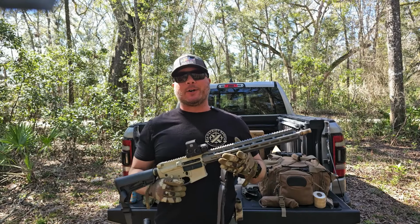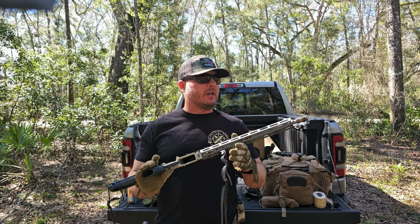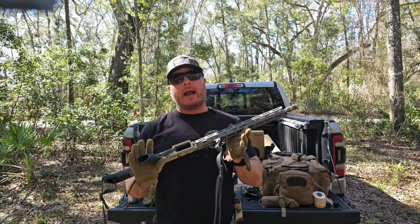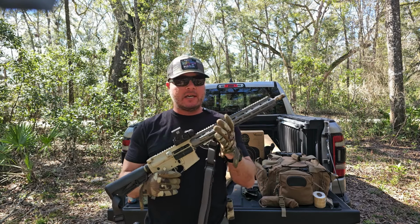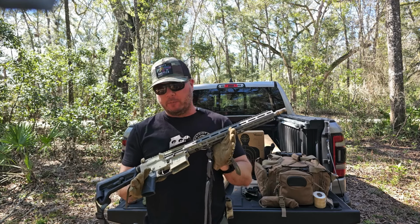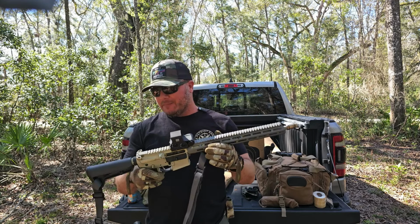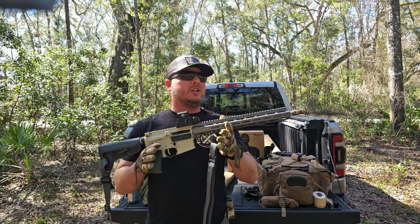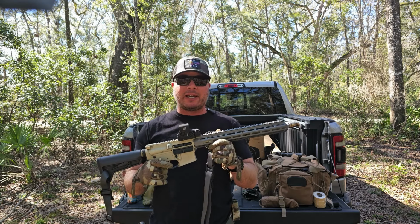Some people like to call these the safe queens. When you see pictures of them on Instagram, they're with pretty girls or sitting in a safe, because they are absolutely gorgeous rifles. This, the Honey Badger, the Fix. I mean, they're just beautiful, beautiful guns. But what I will say is, this thing is built. You could use it as a duty weapon. You could use it as a competition gun. You can use it just to go plinking out on the range.